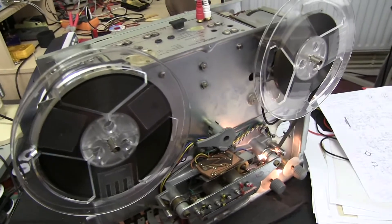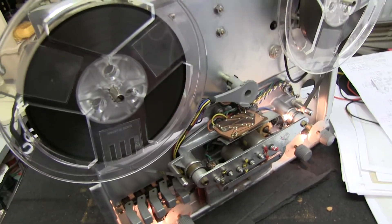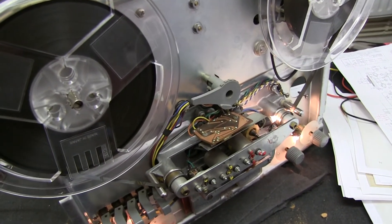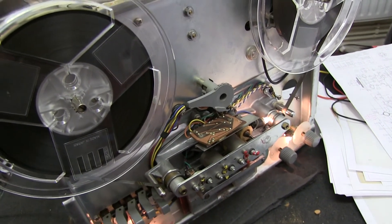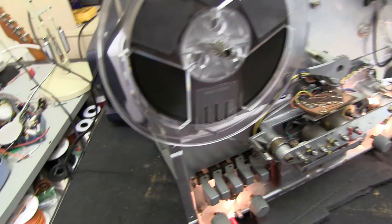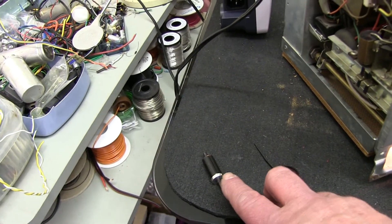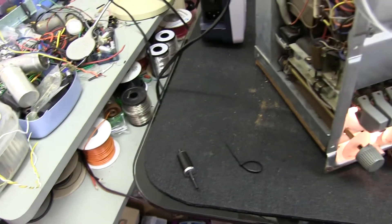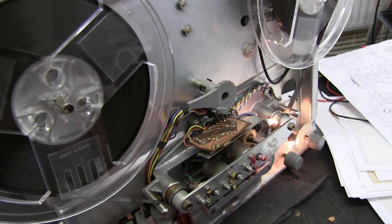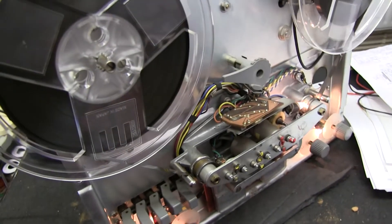You might have bought some tapes off eBay, or got some tapes off someone, and you want to erase the recordings. They might not quite line up with the erase heads on your machine, or there might be 4-track recordings on a 2-track machine — there might be some recording left after you've even put them through the erase, which might just bleed through in the quiet passages. So you want to completely erase the tape. You can buy an expensive bulk eraser, or you can get a very strong DC magnet like this one from a little electric motor — buy these from a model place, less than £20 generally. They're very strong, and I'll show you how you can erase your tape with them. It's DC erasing, but it completely erases the entire tape, and when you use the tape you won't have to worry about any old recordings bleeding through at all.